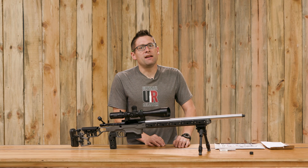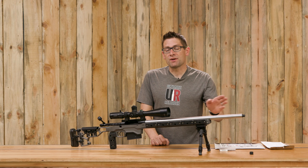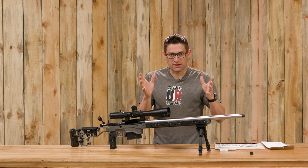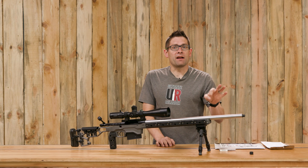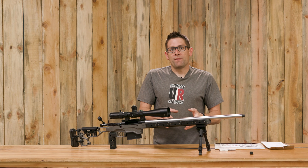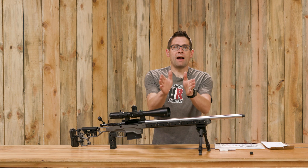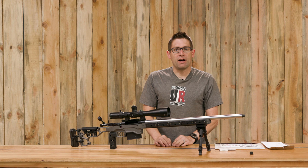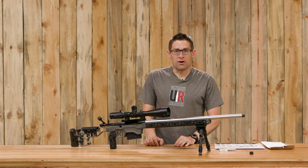What I learned in his class is the process of slugging the barrel to check for tight and loose spots. I also learned that if you've got button rifling, it imparts stresses in the barrel, and when you turn it down fairly thin — like a 5/8×24 threading on a 30 cal barrel — that has the effect of relieving some of those stresses and it can kind of trumpet out the end of the bore. And sure enough, when I slugged the barrel after I got home, I discovered that it was looser right where those threads started.